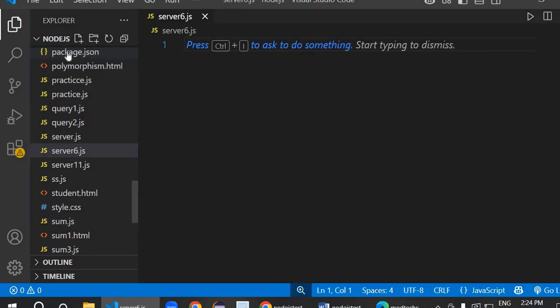And here, first of all, in my comment I'll write: my first HTTP server for Node.js, because Node.js uses the HTTP server. First of all, you will have to create an object of your HTTP module.